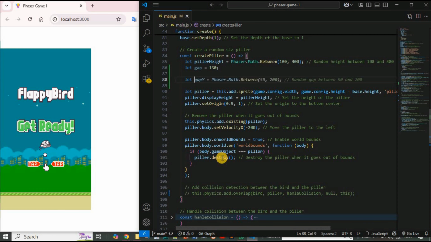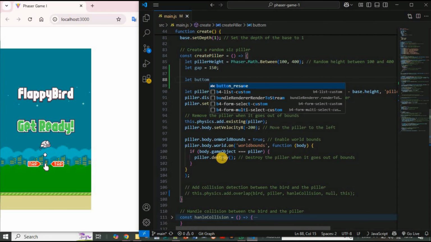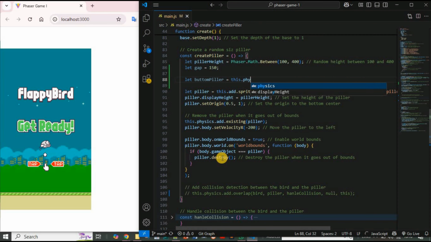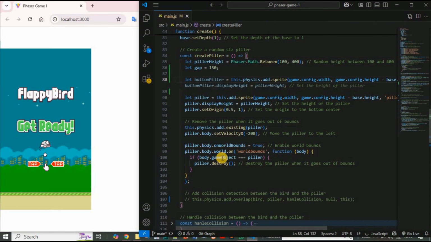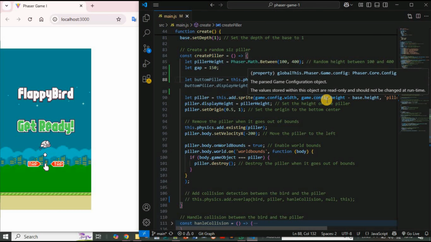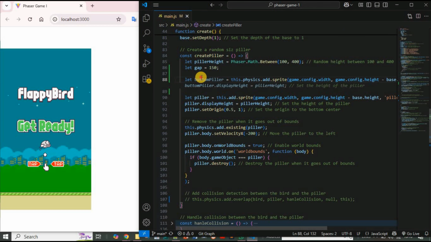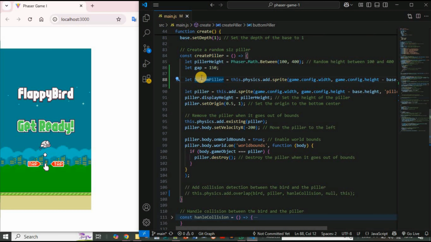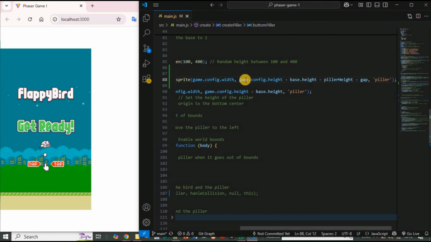So let bottom pillar equal this.physics.add.sprite, and game.config.width is the x position, so I will keep it at the far right of the screen. Next I will keep the pillar aligned to the bottom of the game area, so I will put the y position as game config height minus base height.